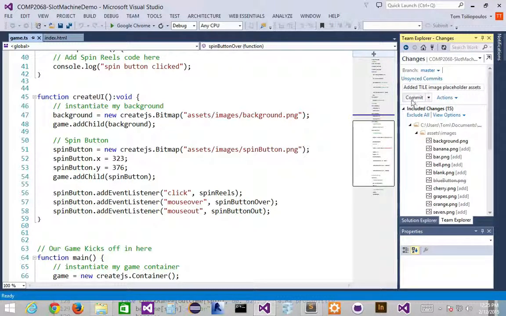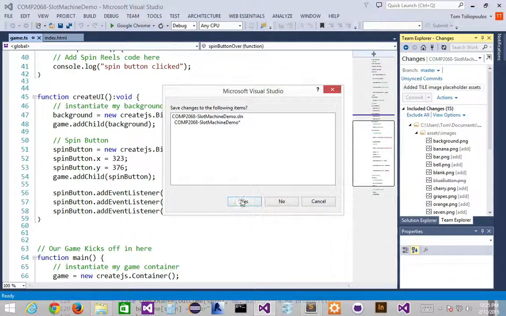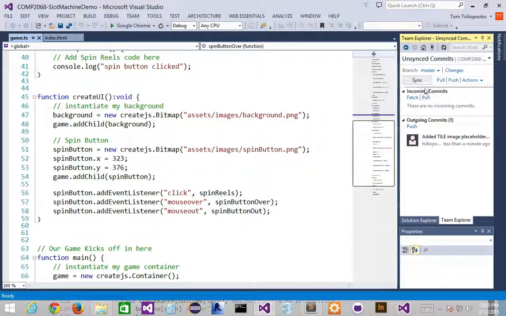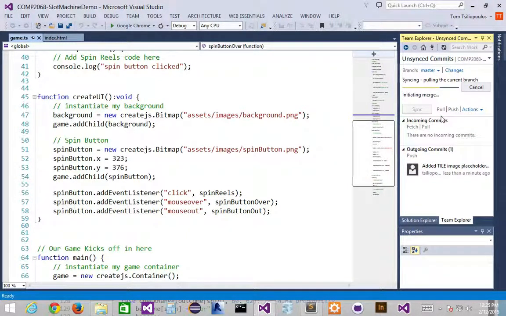Commit. It's going to ask me to save that, and then you guys should have access to that. I go to unsynced commits and click sync. You should have access to that in a second, whenever our lovely internet chooses to connect.